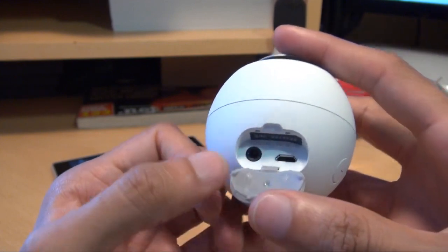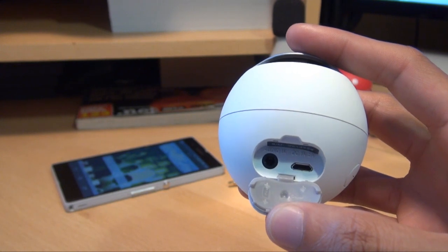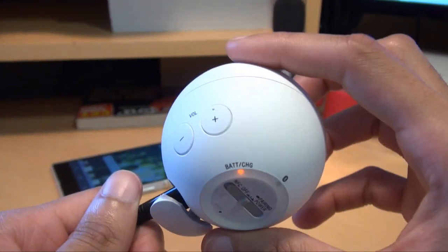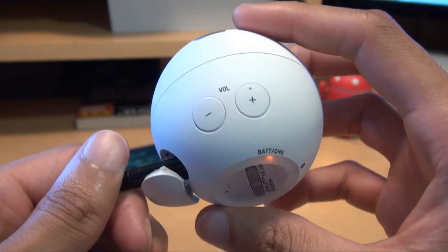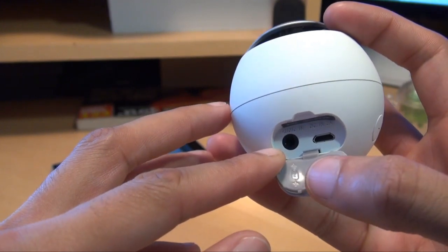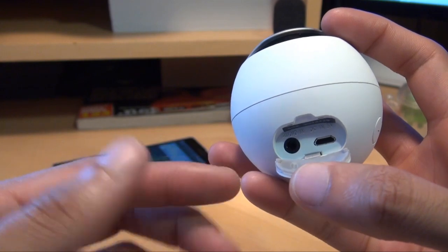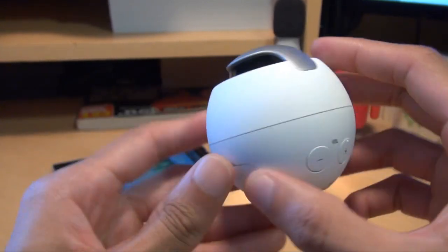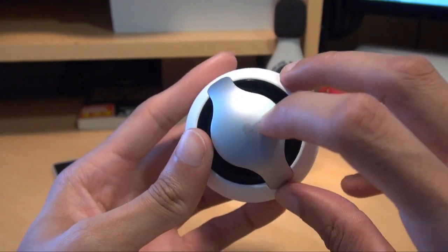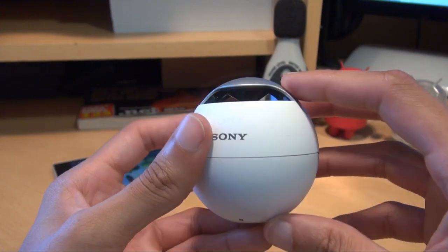If I just open this up you'll notice you've got an audio in port and a DC 5V charging port there. If I plug that in just so you can get a feel for what the colour looks like, it's like an orangey-red type of colour. You can plug in your PC via that audio in 3.5mm audio jack port, or an MP3 player like an iPod, Sony Walkman, or anything like that — so it comes in pretty handy. Along the top you've got the NFC chip there where you tap your device to connect it up, and you can see that speaker through that little hole there — looks pretty nice.